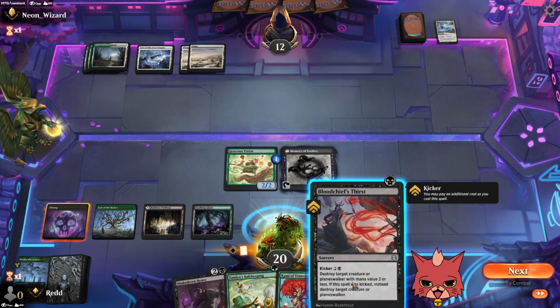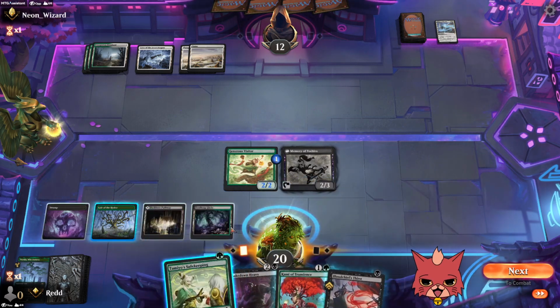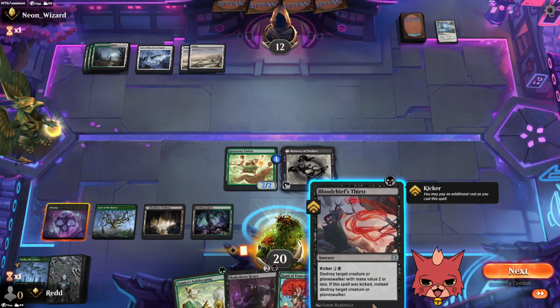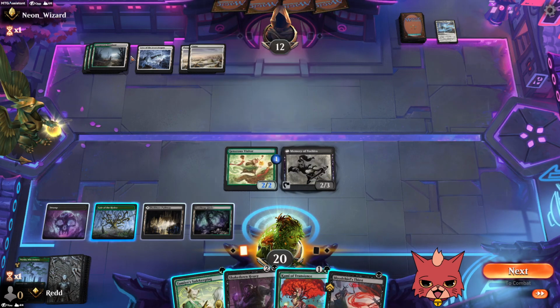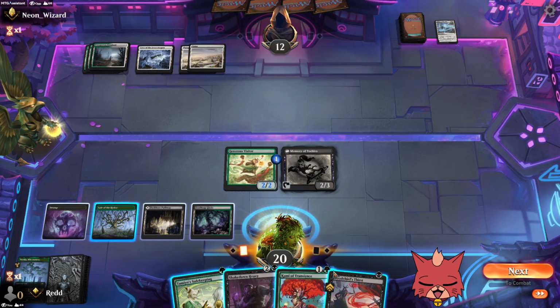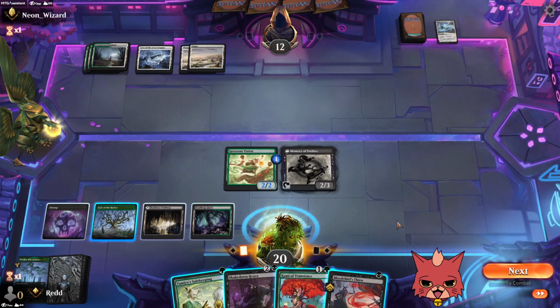Bloodchief's Thirst is unfortunately a sorcery, but destroy target creature or planeswalker with mana value 3. With mana value 2 or less. It doesn't say non-land or anything, so I think that hits. How come I've never done that before to a creature land? Or maybe I have, and I just don't remember.